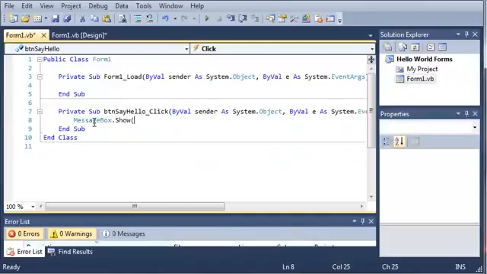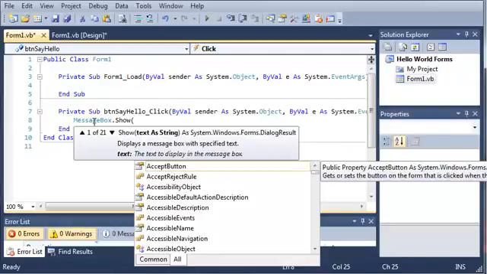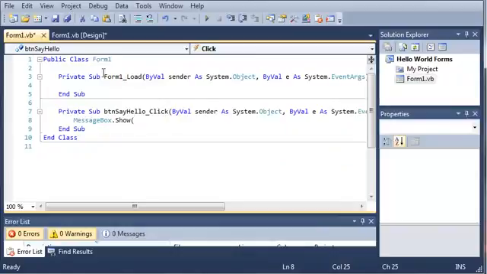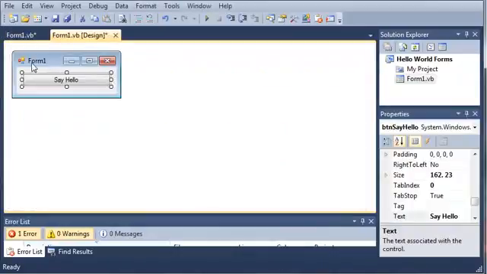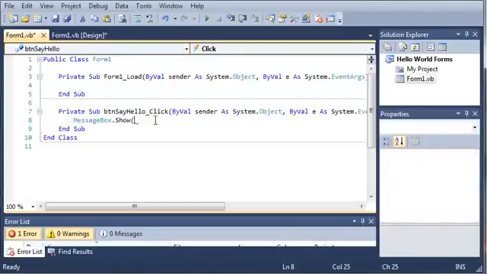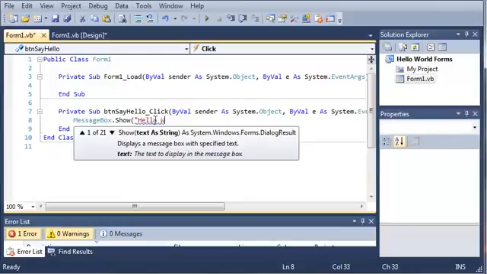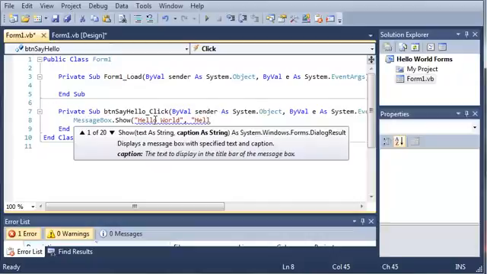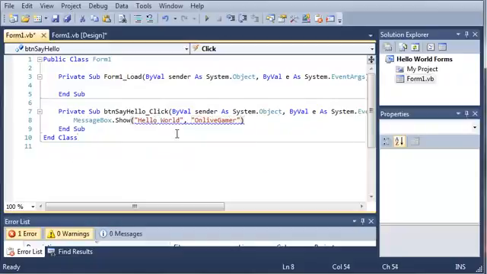So we're just going to type messagebox.show, and we're going to use the messagebox.show that uses two arguments in the parameters. The first argument is the text that's going to be displayed in the message box, and then the second argument is going to be the caption or whatever's at the top of the text box. So like here's our form 1. If the message box looked like this, the caption would be right there that says form 1. So we'll just do messagebox.show hello world, and then we'll just change the title to let's just do OnLive Gamer.